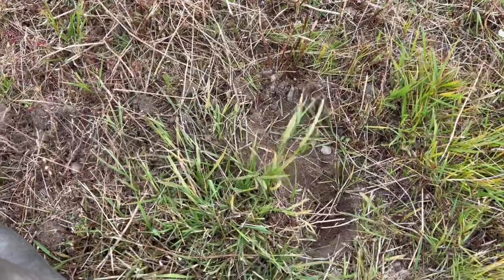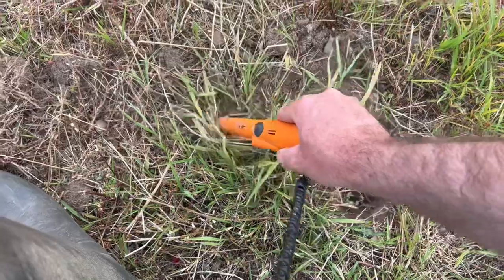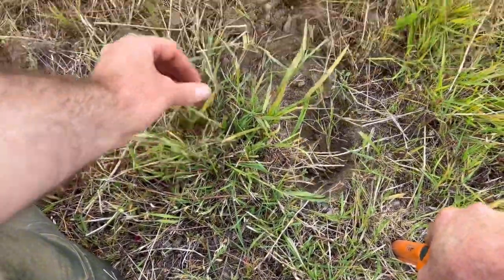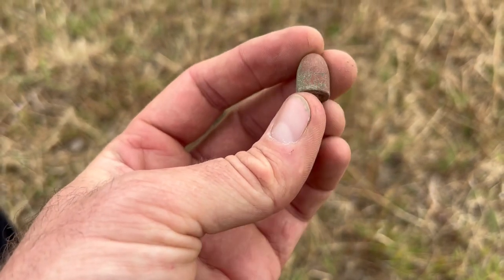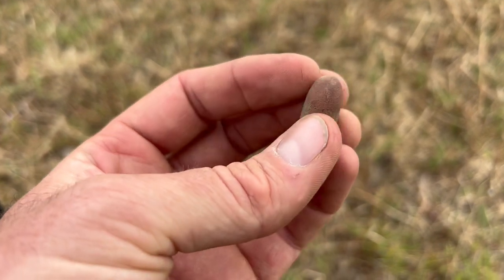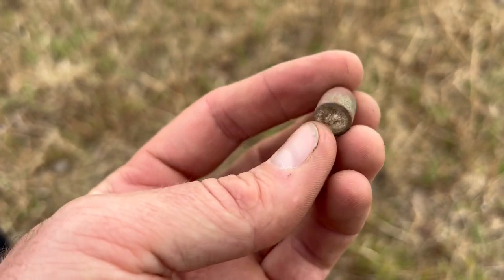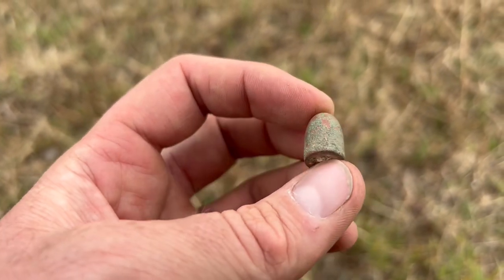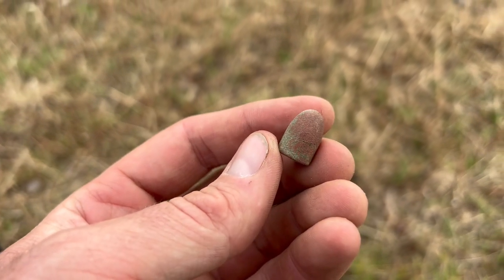I'm back in that part of the field where the ground is like rock — so difficult to dig. But thankfully it was shallow, just a couple of inches down. It is a bullet with a lead core — the sort of calibre you'd find in one of those old-fashioned service-issued revolvers. Not sure of the calibre — if you know, let me know in the comments. Date-wise, I'm guessing World War II era, around 1939 to 1945, but it could be World War I as well, 1914 to 1918. I'm very close to the military range, so — what do you reckon? Let me know in the comments.